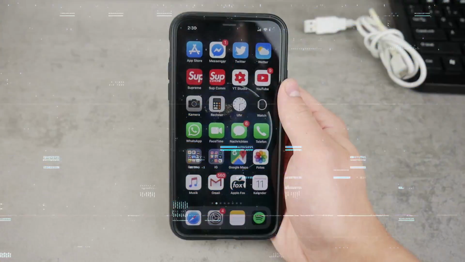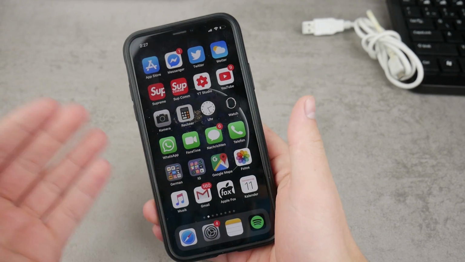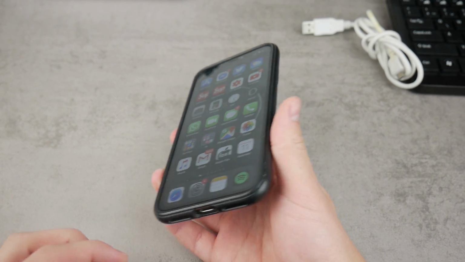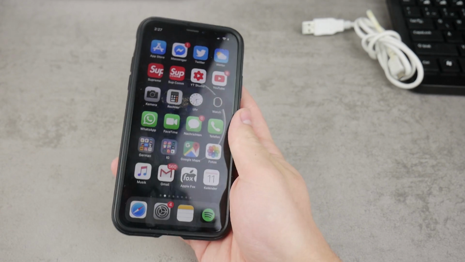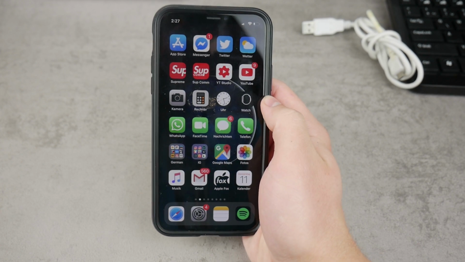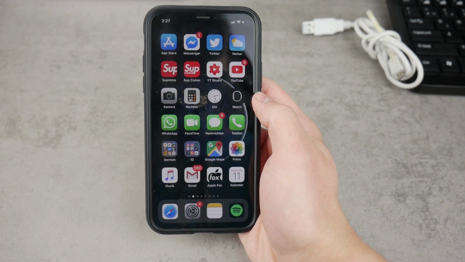For this, you can use some sort of household items. For example, bring up a toothpick and gently, I want to stress that it has to be gentle, simply get some dirt out of the speakers to make sure that it's working, but only in case that you have been using the iPhone for a longer time. That means that some sort of dirt could get inside the speakers.